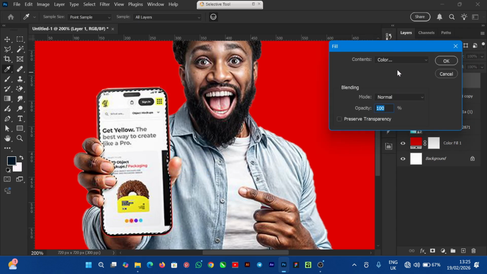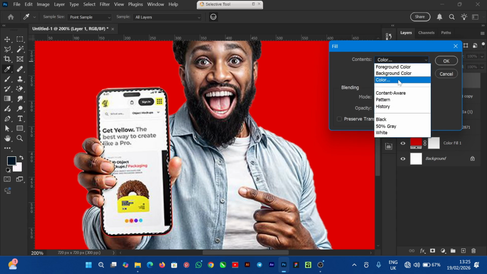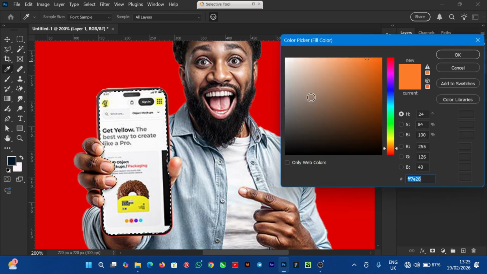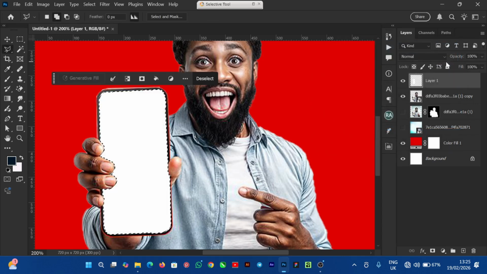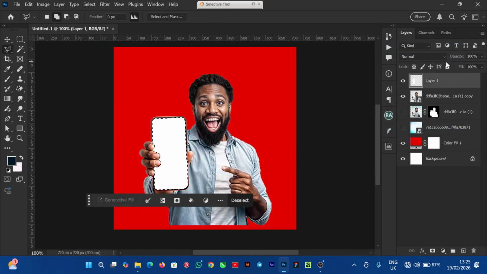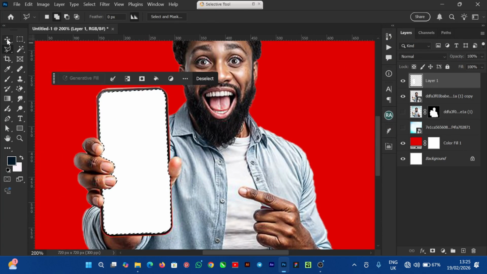Let it load like this. You see the color, you click on the color and pick the color that you want. I think white is okay for us. You can use any color that you want. So white is okay for me. I'll just press OK. You can see how this one is very well. With this layout in plain white like this, you can put any of your design on it.